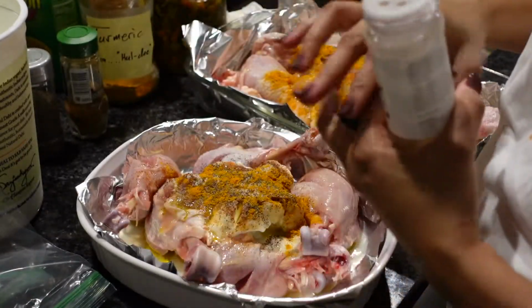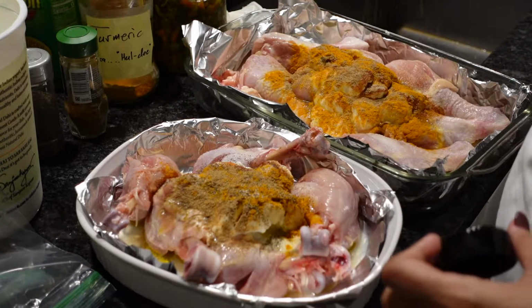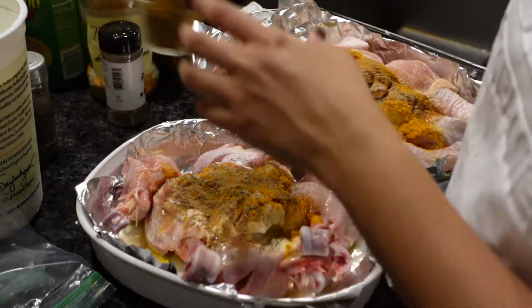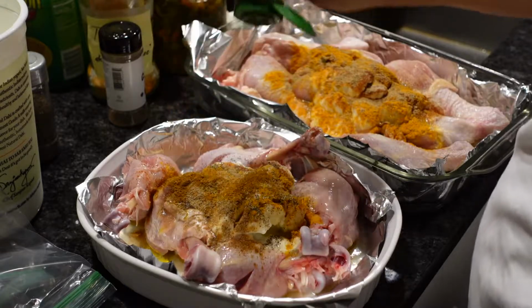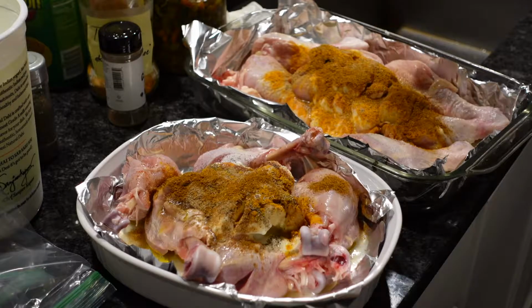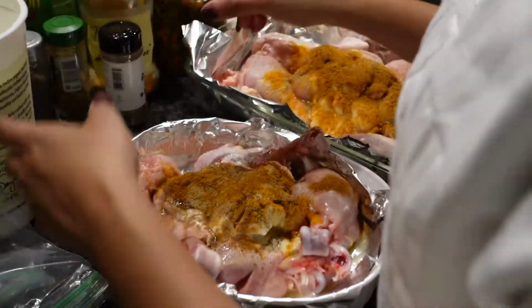So here we have coriander. I would say a pinch or two of coriander, not too much. You don't want the coriander to overpower all the other spices. Then we have some garam masala here. I added a generous amount of garam masala, so I want to say half a tablespoon of garam masala in there.